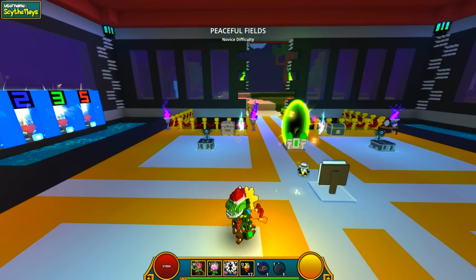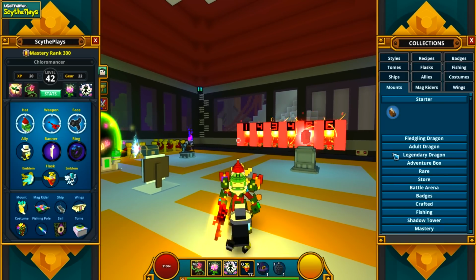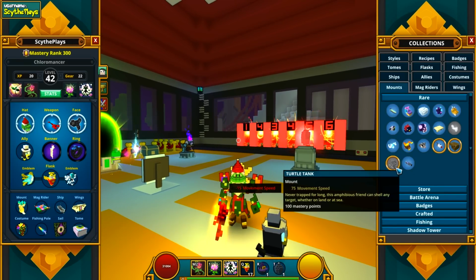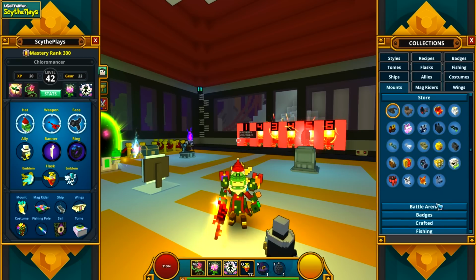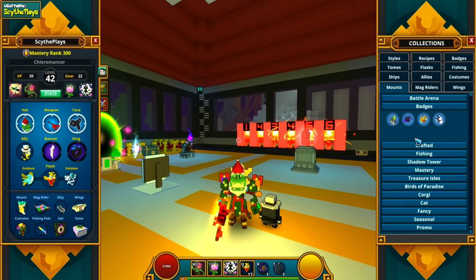It's actually very difficult for me to get mastery from anything else, because I have almost all of the mounts. I think one of the only ones I'm missing is Alburn, and then out of the rare ones, I'm missing the Turtle Tank and the Cygnus Cycle, and that's pretty much it. Oh, I guess, and the Battle Arena ones, which I'm never going to get, and who cares anyway.